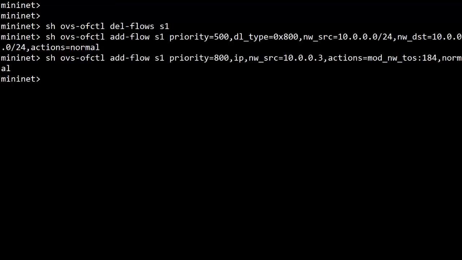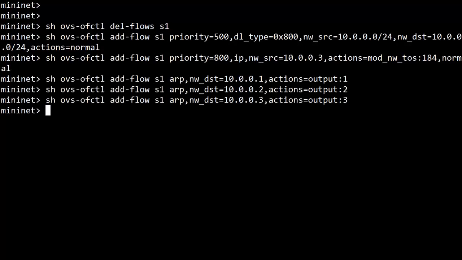Okay, let's allow ARP again, this time in a different way from the layer 2 matching example. Now I'm using the ARP keyword instead of DL type to make my life a little easier, and I'm saying specifically where to send ARP requests and replies. Look how I'm using NW_DST, just like I did for IP packets, but now I use the ARP keyword. Whereas before IP meant destination IP, now since it said ARP, I'm talking about the layer 3 target for ARP requests, and the source of the request in ARP replies. So you can see I'm using the field NW_DST in a different context, that I think should give an idea about the normal form requirement I mentioned before, where you have to specify a DL type.